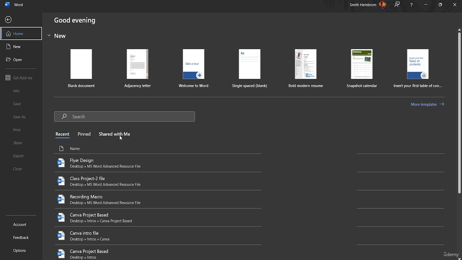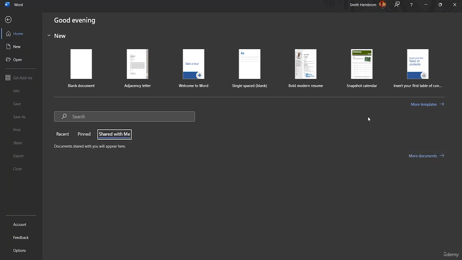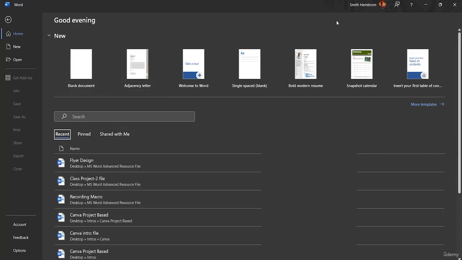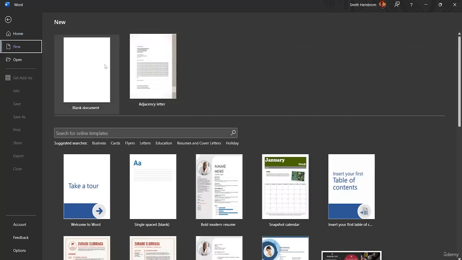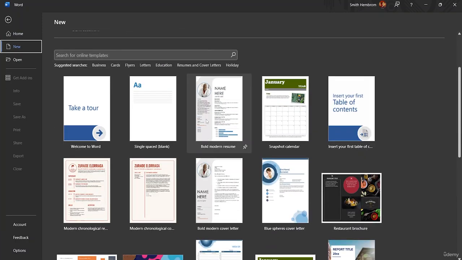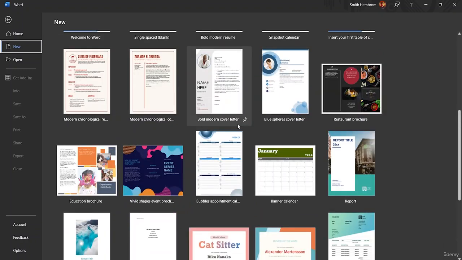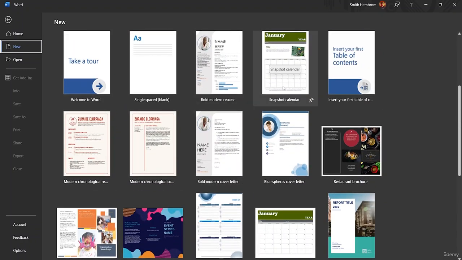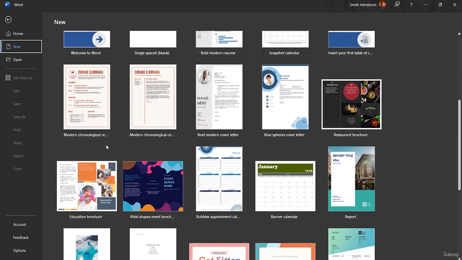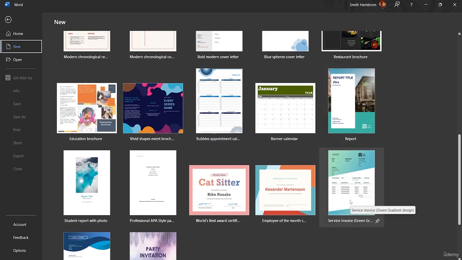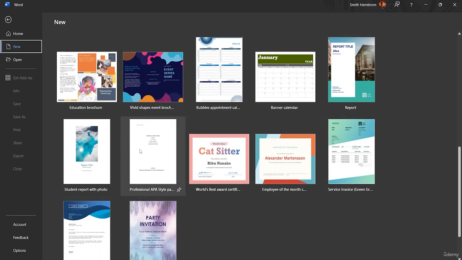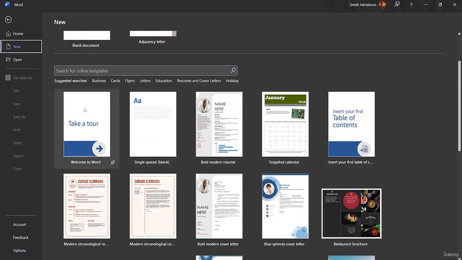From here you will be able to see if anyone has shared any documents with you or not. On the top option over here, there are different templates which you can also use. If you come here and take a look, you can see different kinds of templates which you can use for your CV, or if you want to make a calendar, you can check all these templates out from here, and a different one for brochures. This is a report card. This is an invoice. In this class, I will explain how to make some stunning designs quite like this.